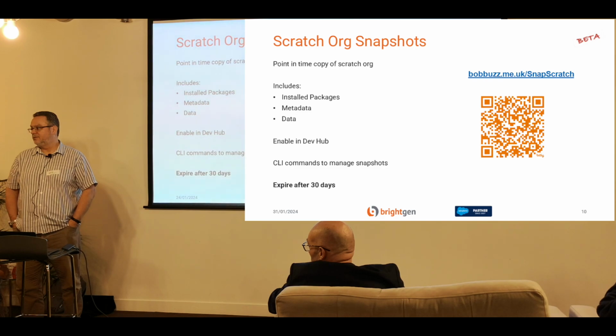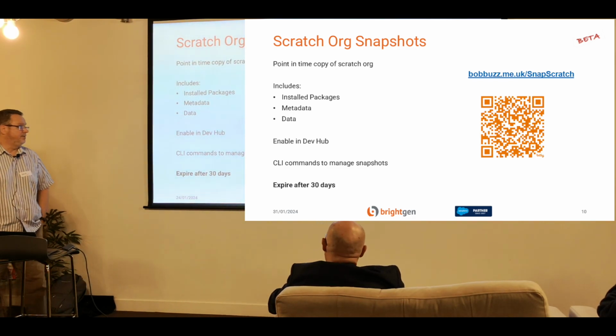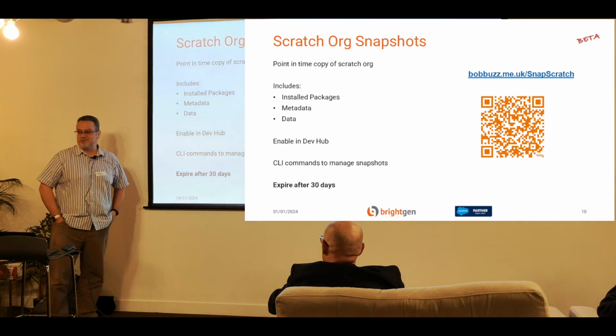It's faster than spinning it up. And if you're doing it as part of a continuous integration process, you can do that every night. You can create the new snapshot that everyone uses the next day. That would be my idea of how you'd work, because if it expires after 30 days, it might as well expire after 1 day, right?